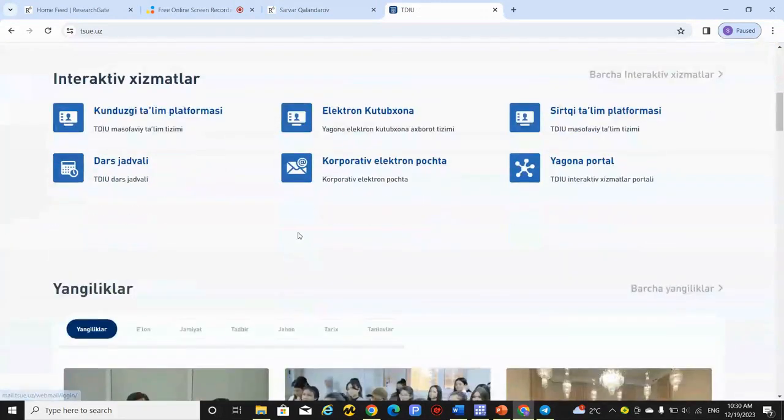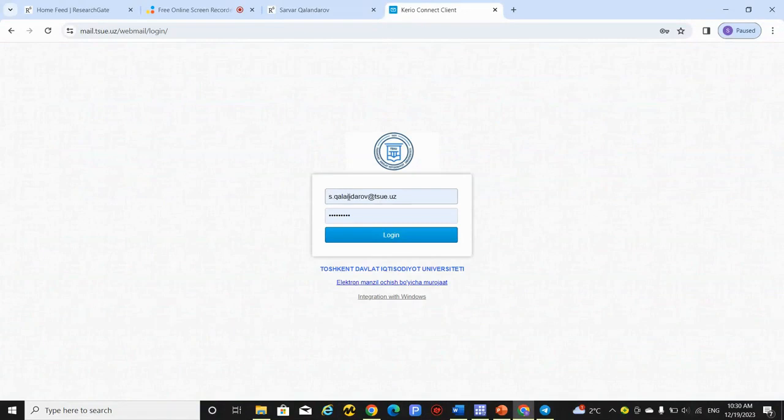Now here you can see six types of websites. We need the corporate electronic poczta, so that's why I click it. Here you have to insert your email and also your password.